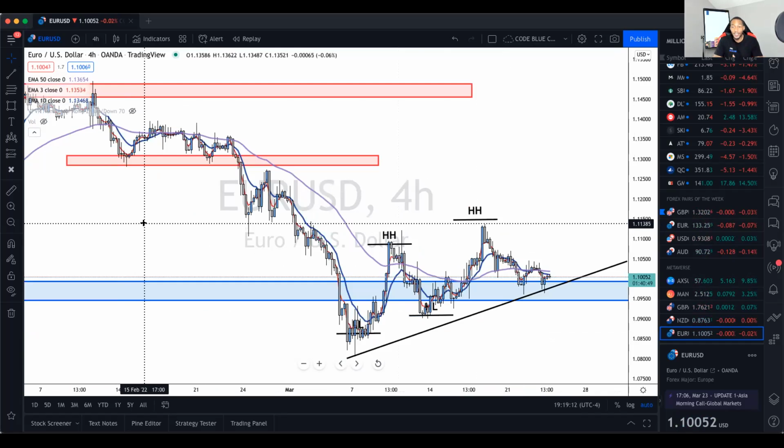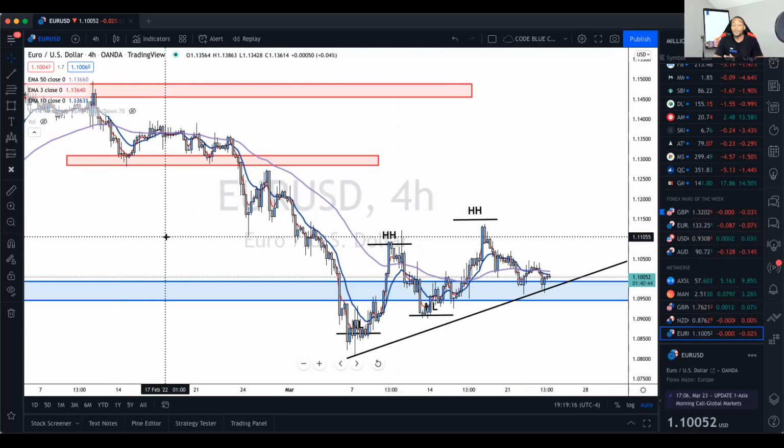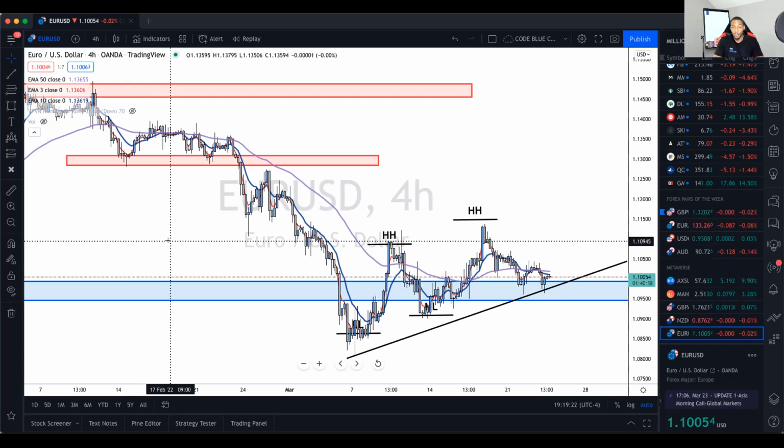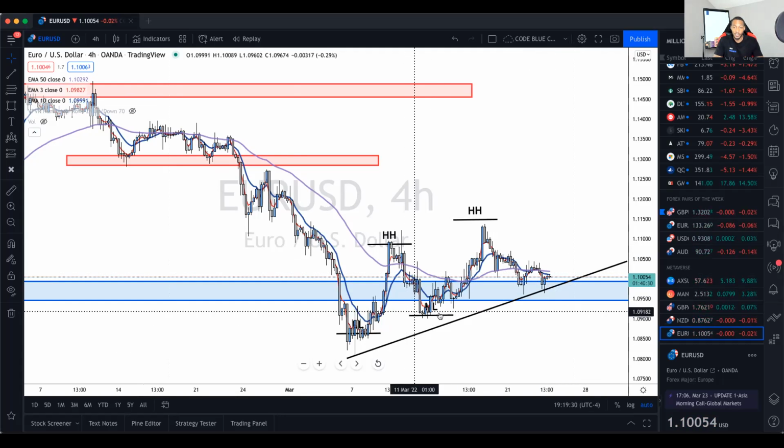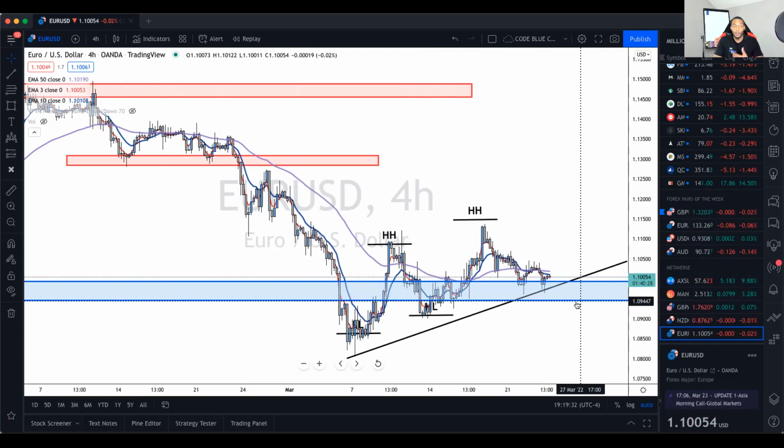Now, don't make it what you want it to be, guys. I'm going over stuff that we're seeing. I'm not making it what I want it to be, because if I find something else, I'll have to look at it like, okay, well, we're in the wrong direction. If it breaks this trend and stays around here and doesn't reject this low point right here, we're potentially looking at price selling, but it's going to have to return here before it sells. So I want you guys to be keen on that.